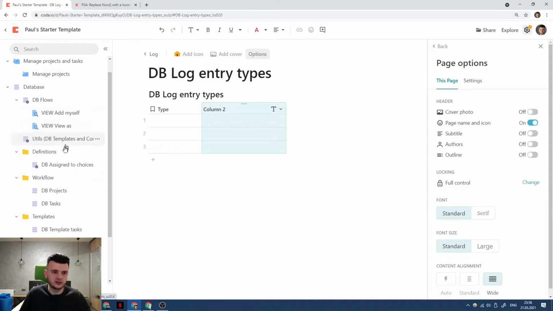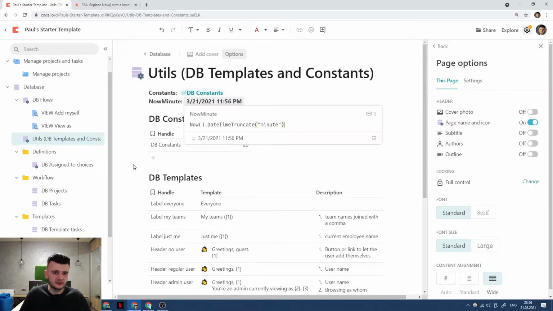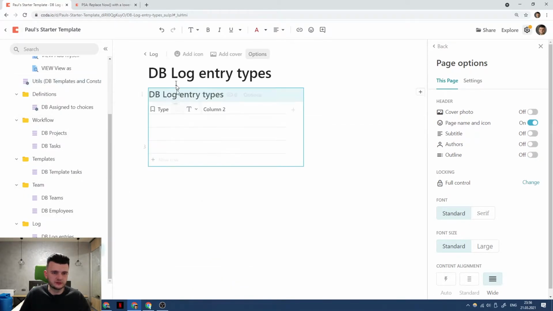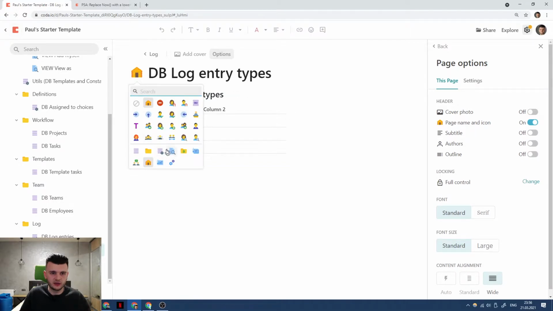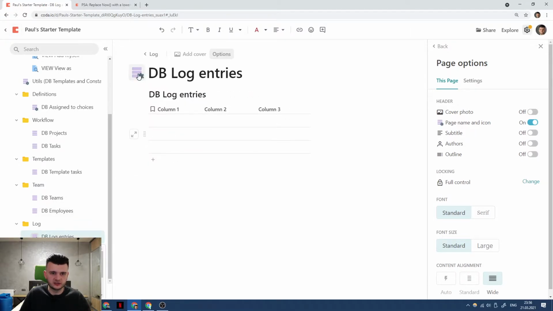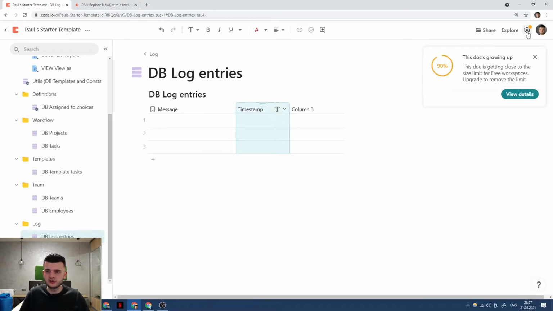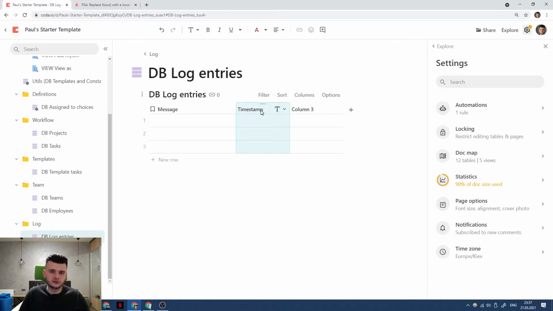So instead of putting it on the DB templates, if you have DB log entry types and DB log entries, let's make it a regular table icon. So let it be a message, let it be a timestamp, and we can use the function of added row here, or actually we can put it when we are logging an item because maybe we want to change that.